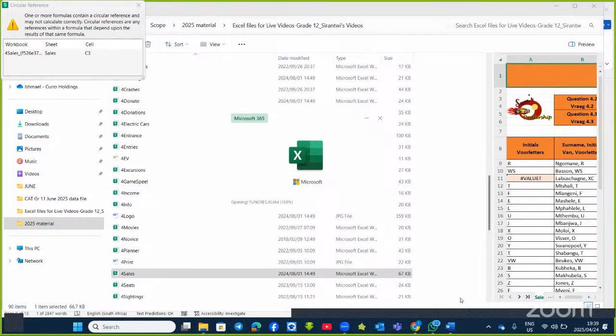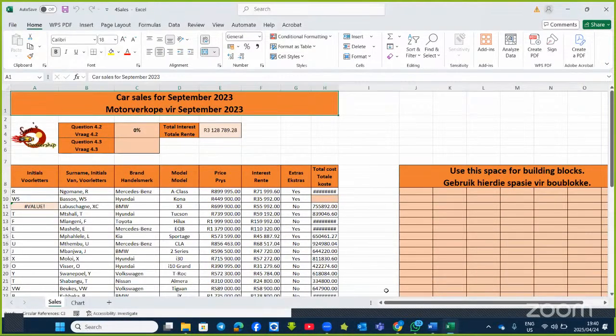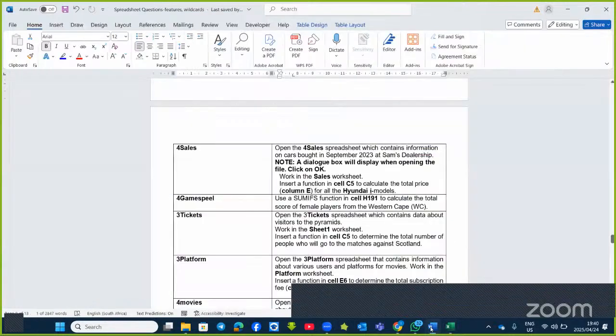Now, according to the question, it says, work in the sales worksheet, insert a function in C5 to calculate the total price in column C for all the Hyundai I models.